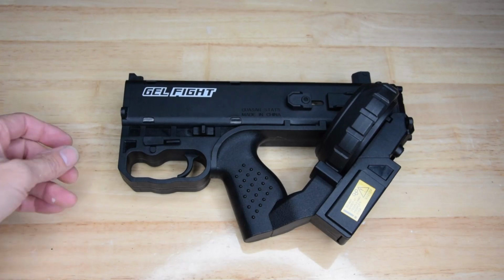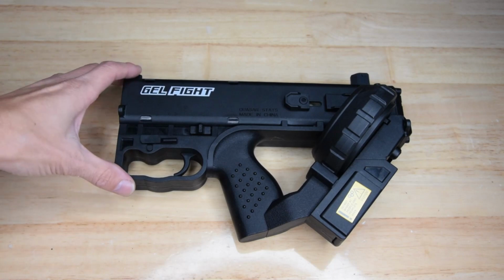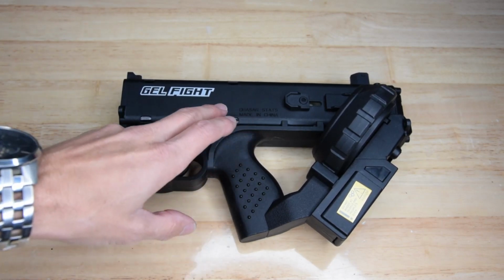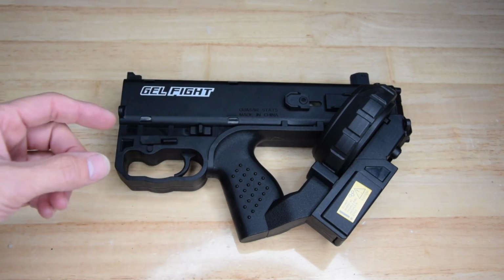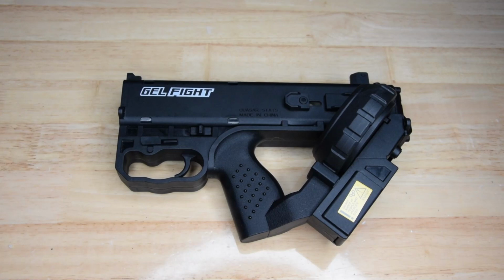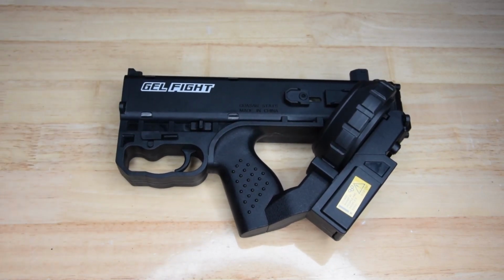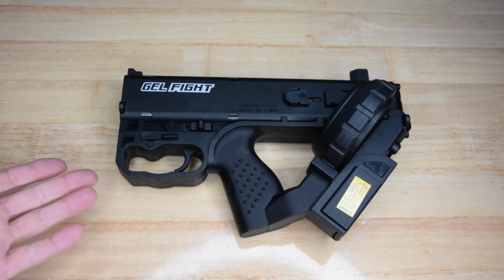What else? Oh, no nozzle seal. Zero. None. Nothing. They haven't even attempted to make a nozzle that seals to the cylinder head. There's literally nothing, so the air seal on it is basically non-existent. It gets the job done, but it's not incredibly efficient. But it is a fun toy. It's not competitive. You're probably not going to take it to a game and use it on the field, although you could, to be honest.